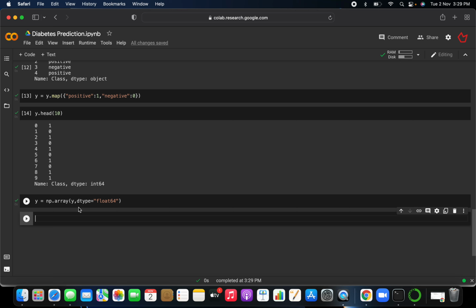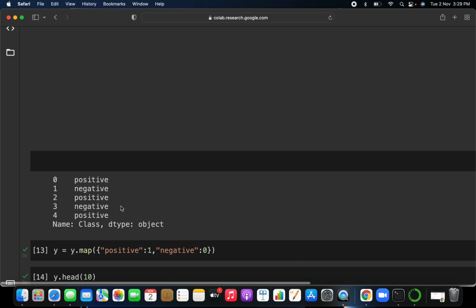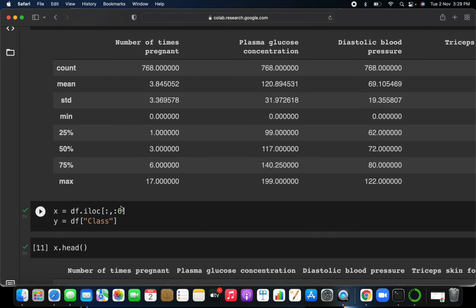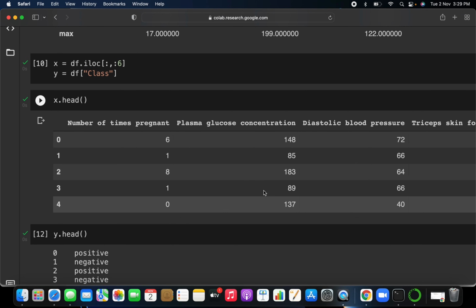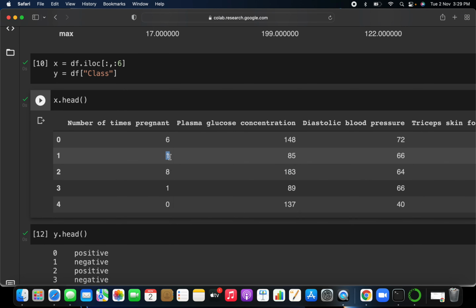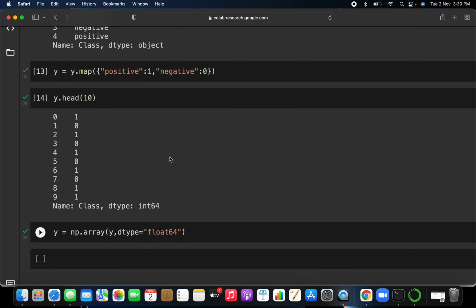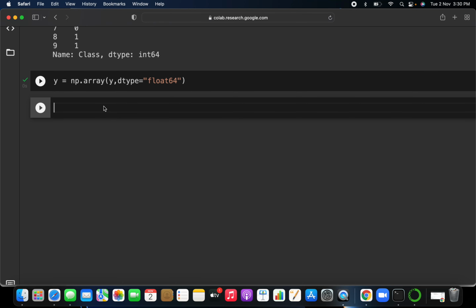Okay, now the next step is data normalization. What does normalization mean? Normalization means you want to keep every value on the same scale. Some value has 183 and another has only one, and you don't want too much distance between the data values. So that whenever you fit the model, every value will be on the same scale, from -1 to 1 or 0 to 1. That's why you are using the standard scaler.